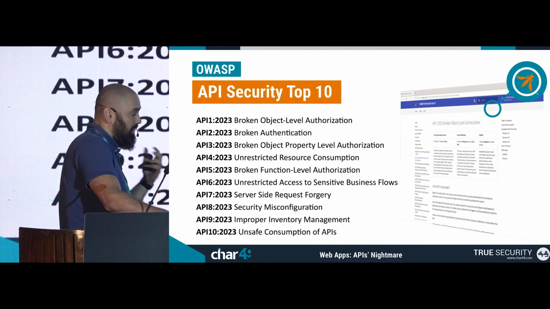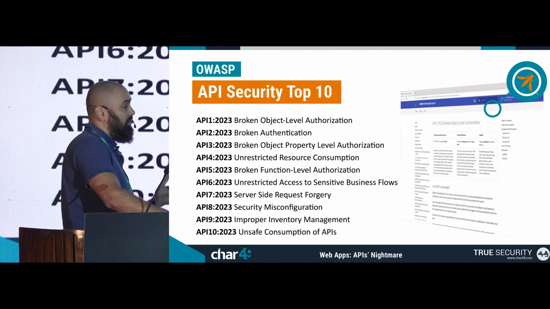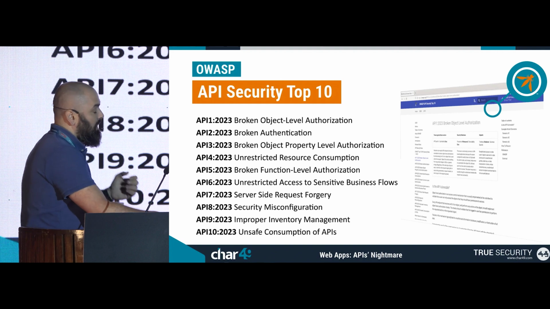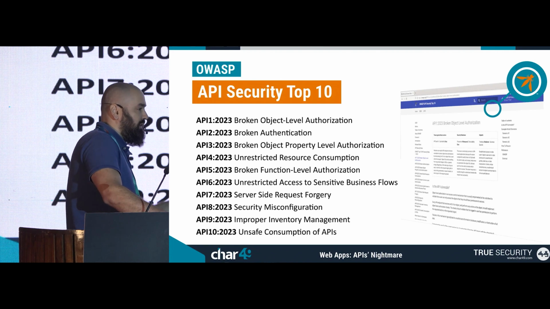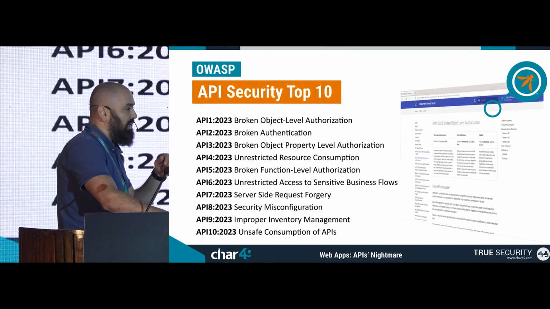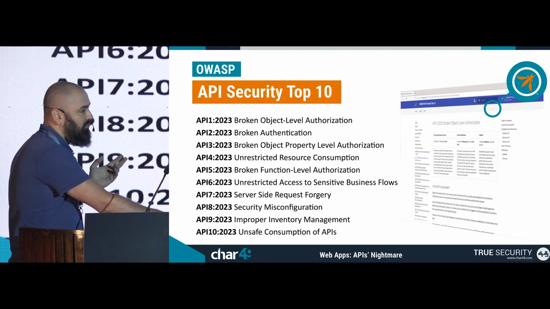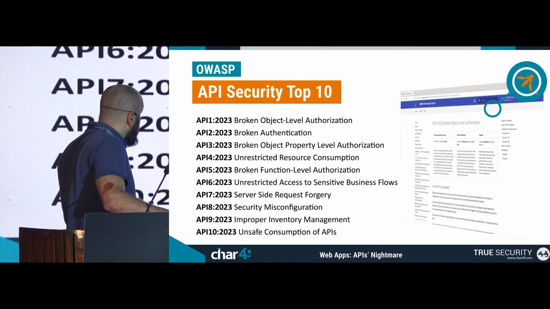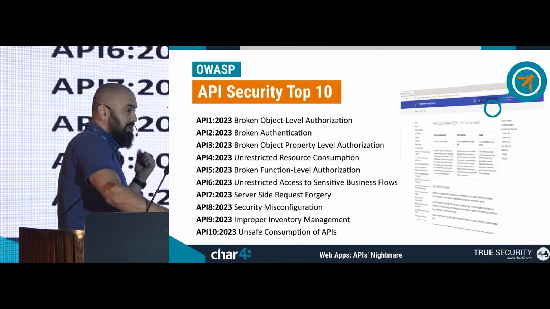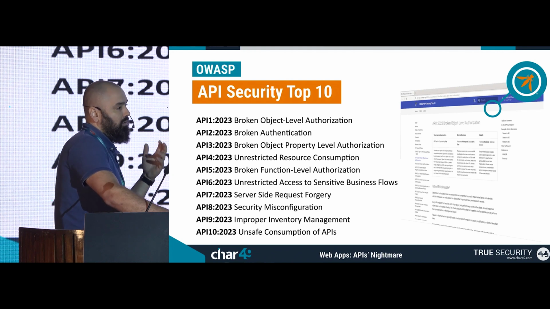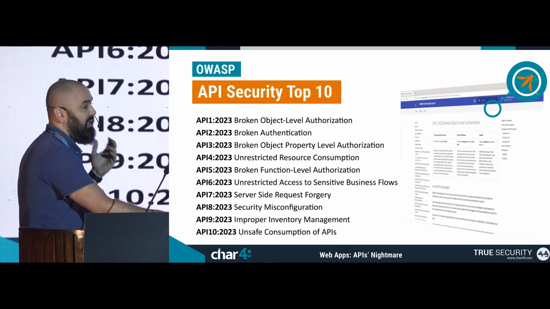We learned from the past that we cannot let the technology advance too much before starting to teach developers how to address security on that technology. We started seeing some security issues that were really common back in the day on web applications popping up on APIs. I'm talking specifically about what you probably know as IDOR, Insecure Direct Object References, which we called broken object level authorization on APIs. It's pretty much the same thing. It was really common back in the day on web applications, and right now it's really common on APIs. So we should talk to API developers about that, so that they can address it.